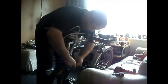I'll be fine with that. Give me enough if I screw the adjuster all the way in. Let's see. It's a bit tight. It's going to be easier if I just back off. Back the brake off a little bit. Just let me do that up. Give that another go. Not the easiest brakes to do. Not backed off enough yet. There, that should be enough.